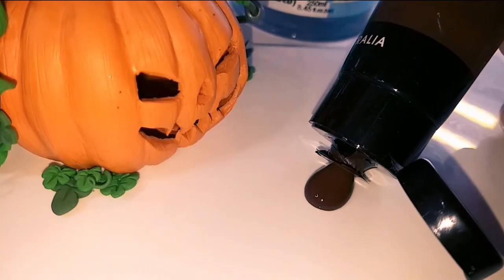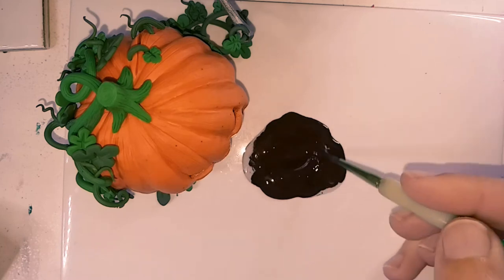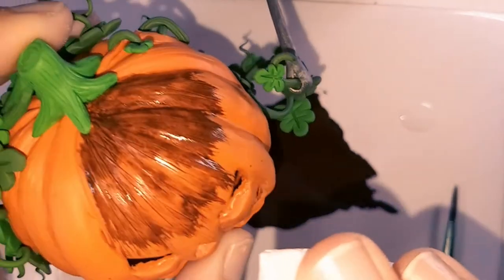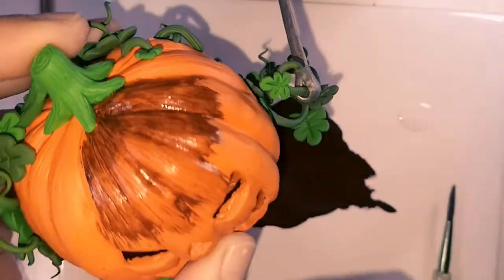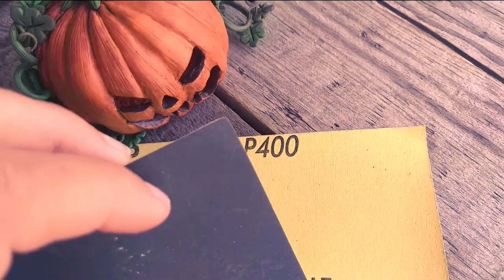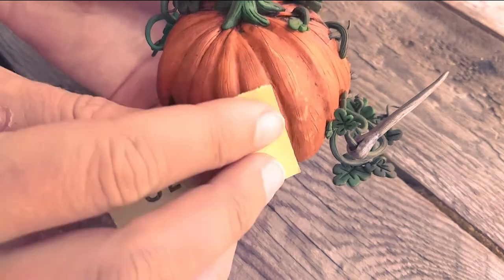Now time to add some paint. I mix the brown paint with some drying retardant, brush it on everywhere and then lightly remove the excess from the surface, leaving the brown paint in all the lower areas. After the paint had fully dried, I used 400 grit sandpaper to expose some of the original colour on the surface.